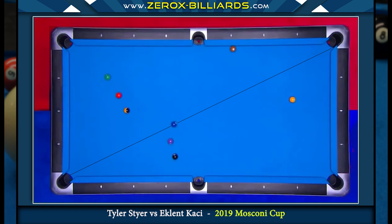When he shoots the 1 ball, he now knows that he has to avoid ending up on the wrong side of the pocket line. So he wouldn't travel this way off the side rail, since he wouldn't have his position until the very end of the cue ball path. Coming up short will leave him a very difficult shot on the 2 ball to get on the 3 ball.